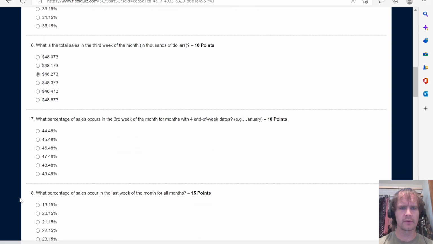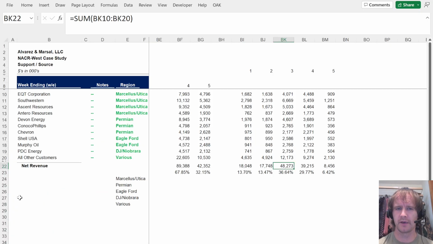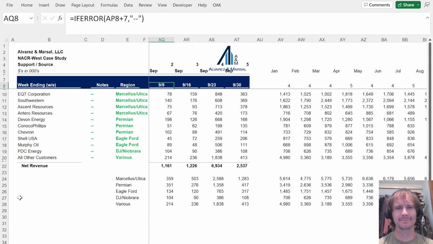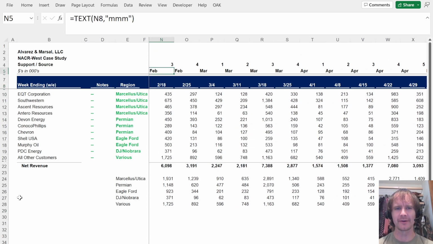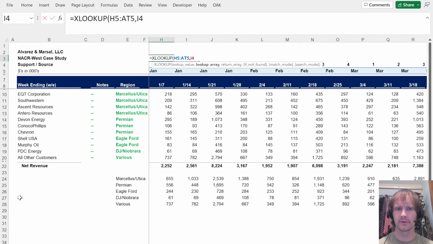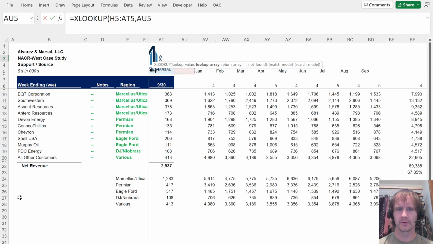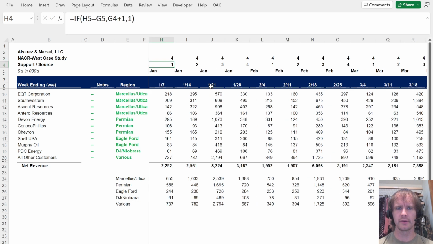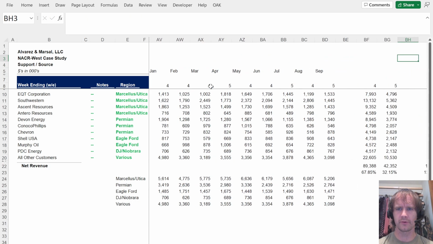Percentage of sales in the 3rd week of the month for months with 4 or 5. Okay, fine. Just getting convoluted now, but fine. So here I'm just going to pull in XLOOKUP all of these in here, returning from here, so that I'll have my number of days in months here in the right format to look up.